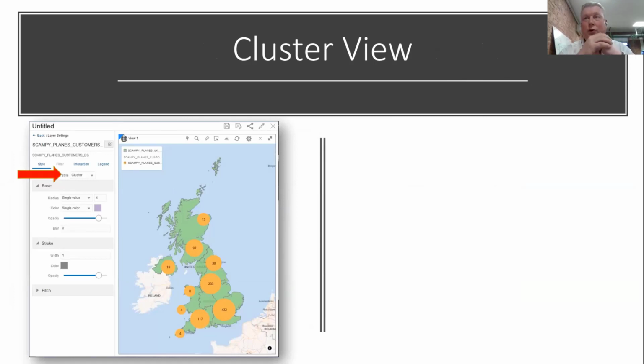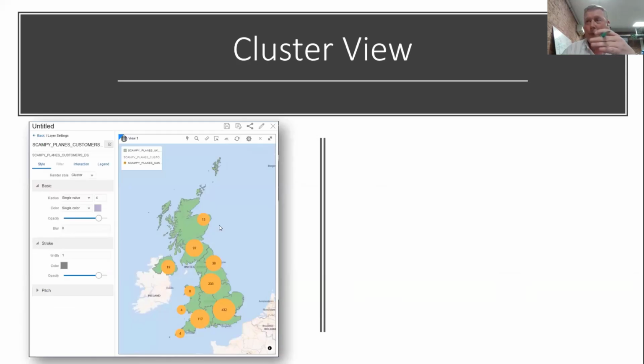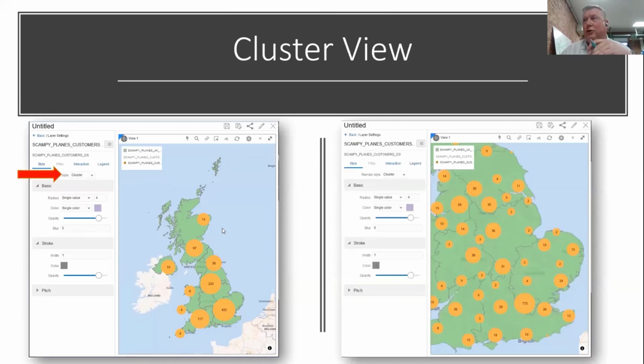it'll automatically start to cluster those records together. So I can now see an interesting distribution of, say, in the London area, I've got 423, and then in the north of Scotland, there's much fewer in a grouping up there. What's quite nice about this is as I drill in and focus in on that, it'll zoom into those clusters. So here, for example, I can start to see the distribution within a county boundary basis, which is quite a nice feature.